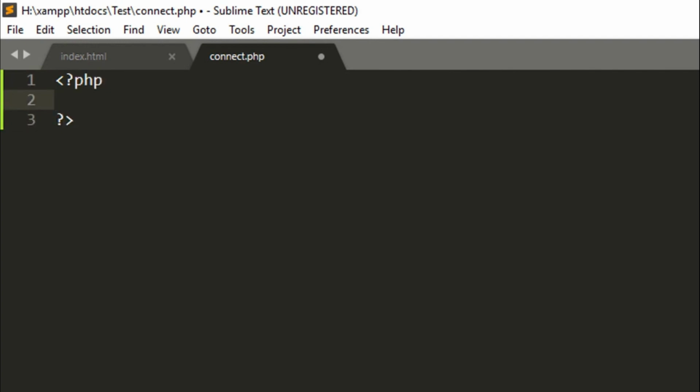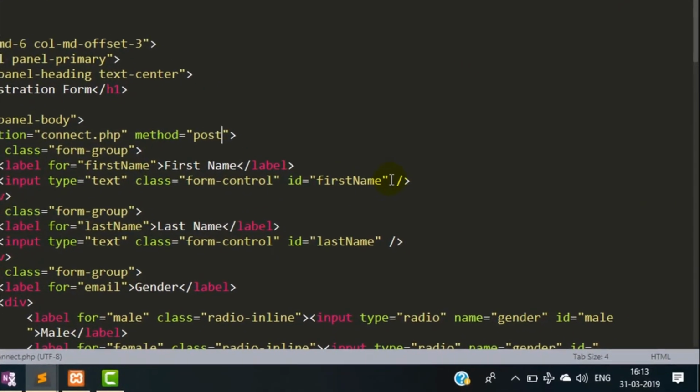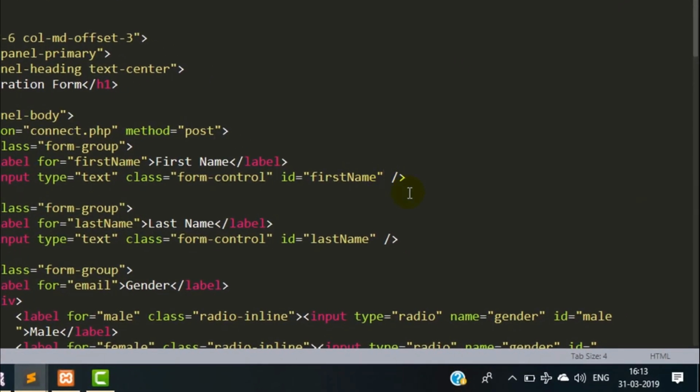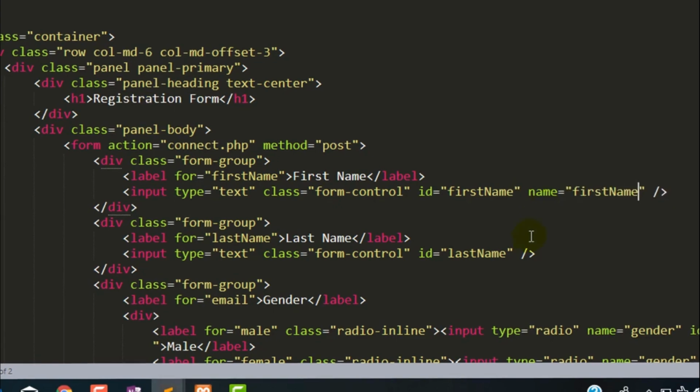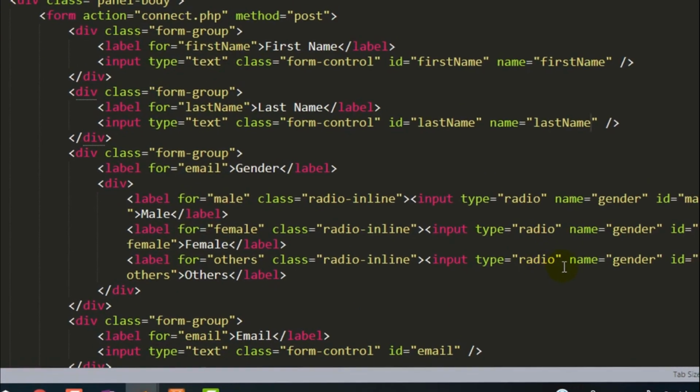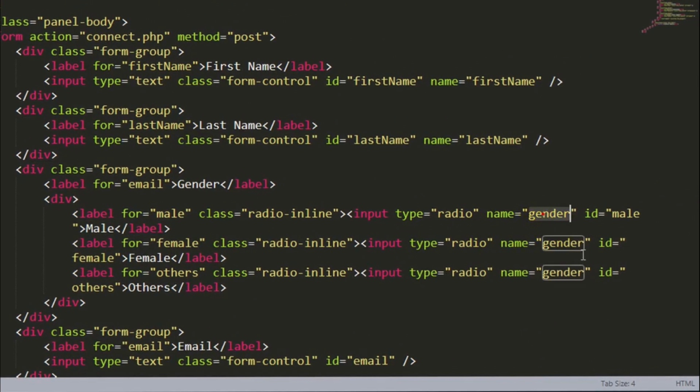For getting the form data, we have to specify the form input field name. So here I'm specifying the name of each input field, name, first name. Using this name, I will get the data into the PHP file. In the same way, I will define the name for all the input fields.